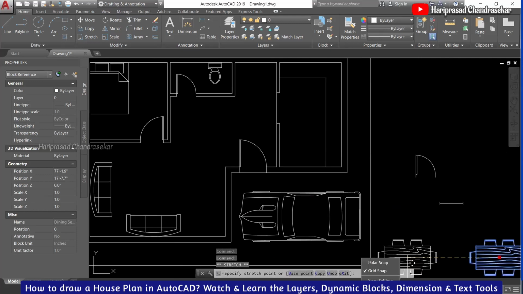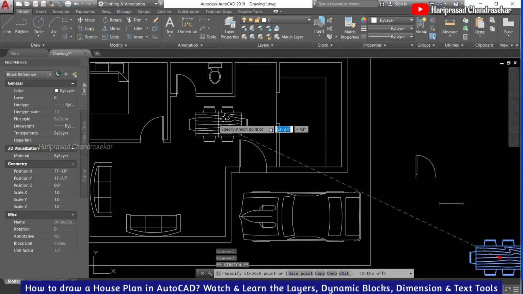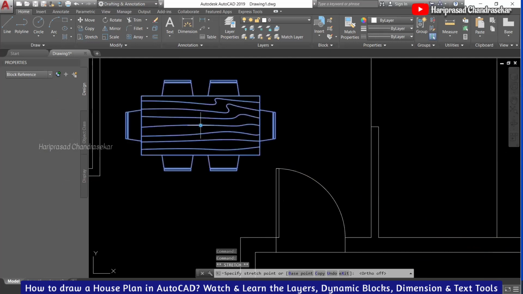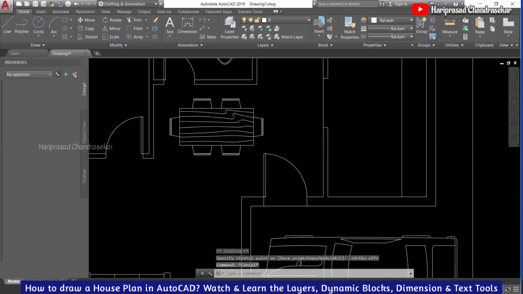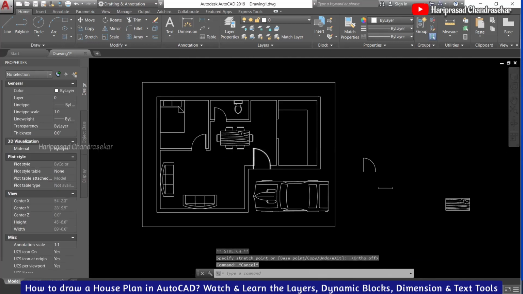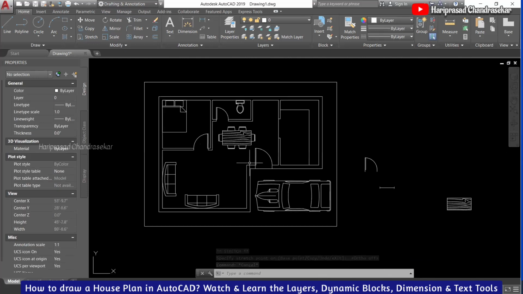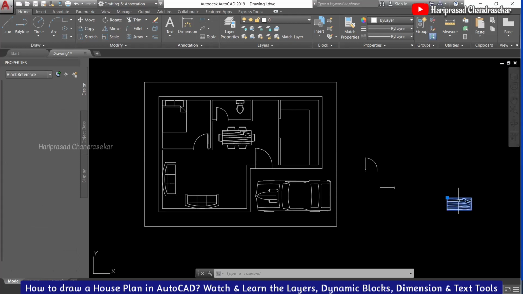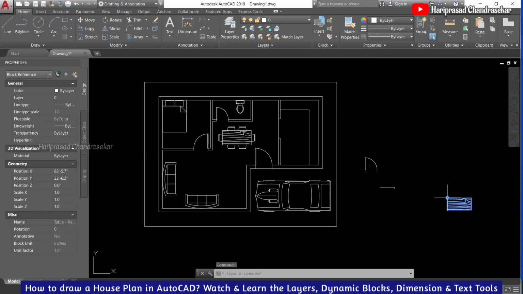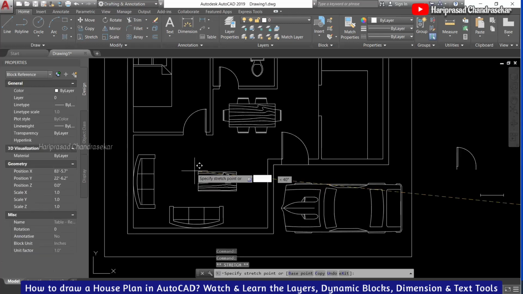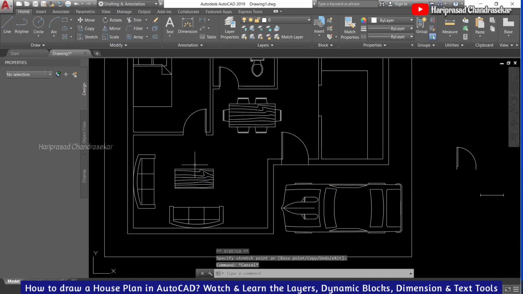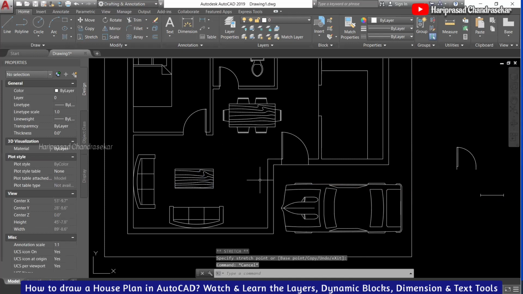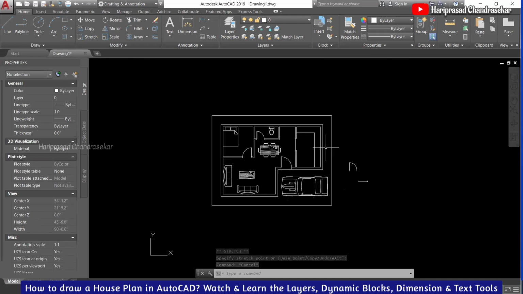Sometimes we can switch off the ortho mode. Anyway, however way you want, you have a good space and all. When you open the door, it should not hit the things, right? Accordingly you can plan. Something like this here. If you want some TV unit and all, we can have something like that. We can complete the plan.